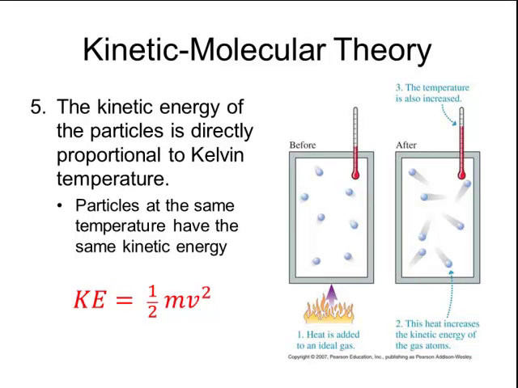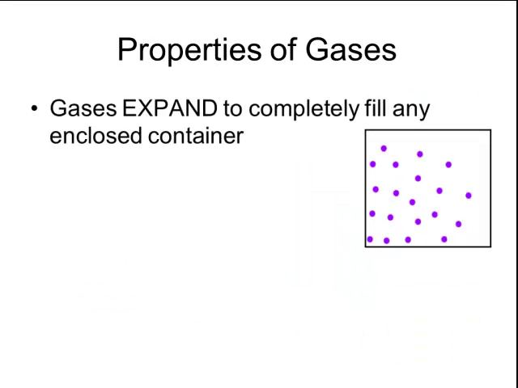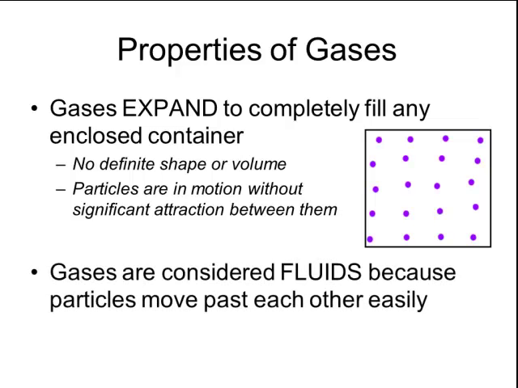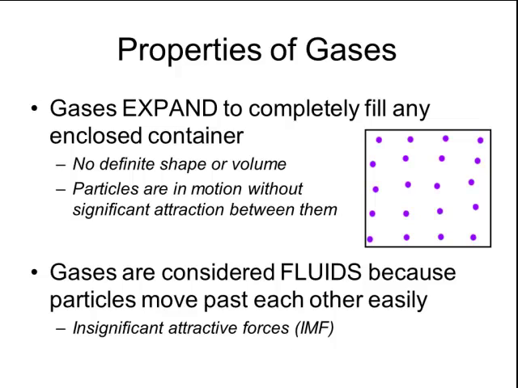Remember that theories help us to explain why something in nature occurs, and the kinetic molecular theory allows us to explain why solids, liquids, and gases behave the way they do. For example, gases expand to completely fill any enclosed container — this is due to the constant motion of particles and the lack of significant attraction between individual particles, which allows gases to have no definite shape and no definite volume. Although you normally associate liquids as fluids, gases are also considered fluids because the particles can move past each other easily, due to the insignificant intermolecular forces between the particles of an ideal gas.